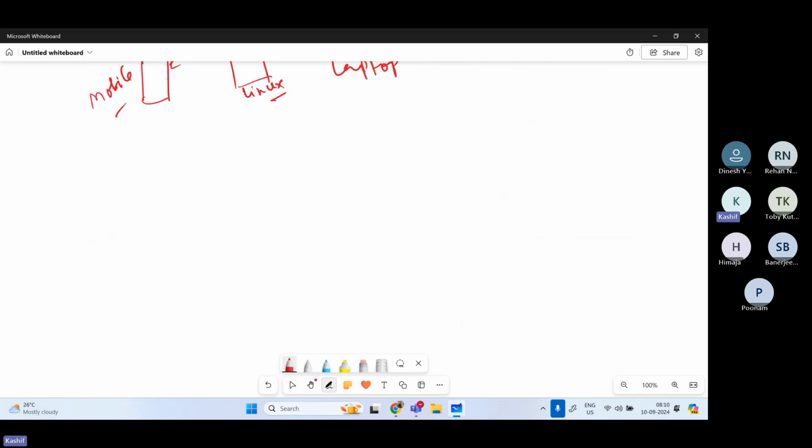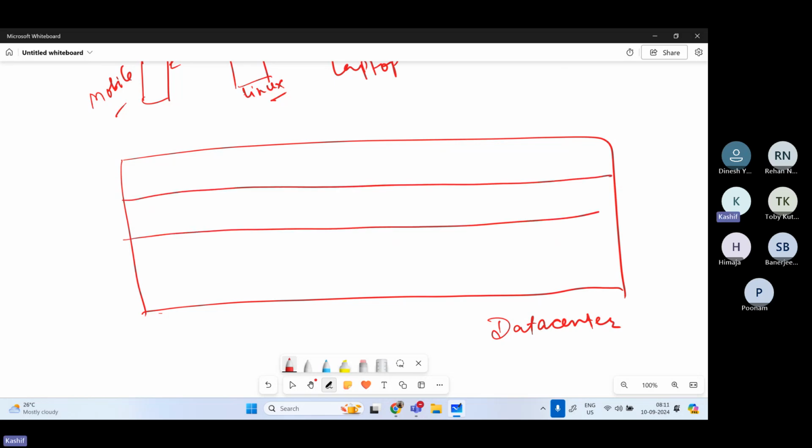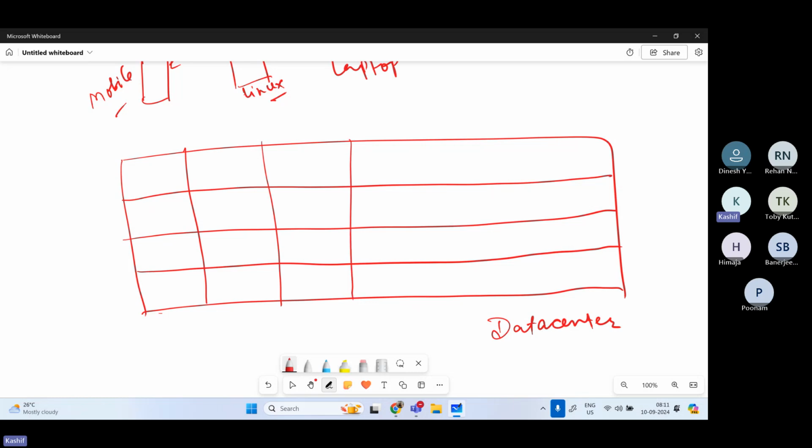Now, this Intune is basically configured on Microsoft Azure Data Center. Azure Data Center is located in more than 50 countries now. In almost every data center, suppose this is an Azure Data Center, inside this data center you have multiple floors. It's a big building, right? Inside that building, you have multiple floors. On each floor, you have multiple rooms, you know, data center rooms.